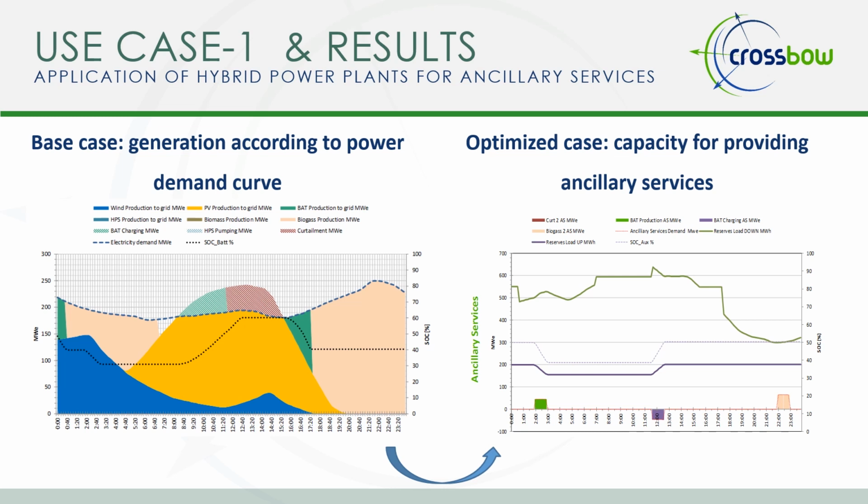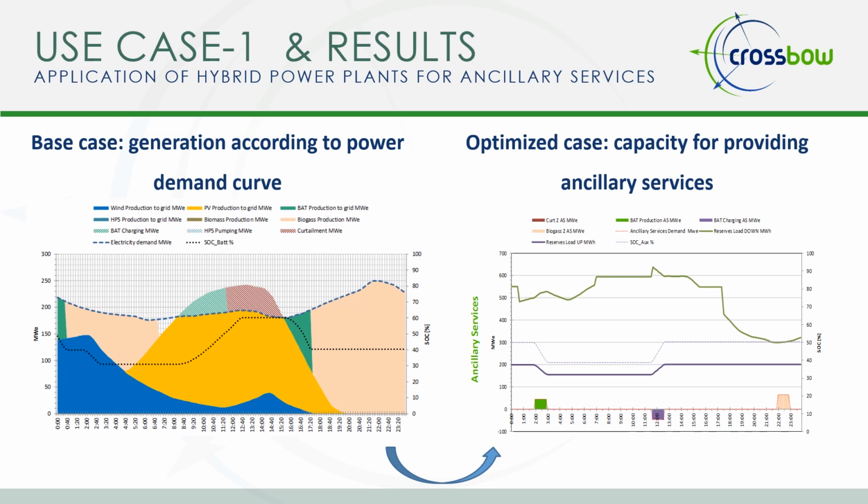Since these two services can occur at the same time, the user must decide in the day D-1 what percentage of the battery is used for load shifting and what percentage will be allocated or reserved to provide ancillary services along the day D. In any case, the three following operational restrictions must be ensured. 1.